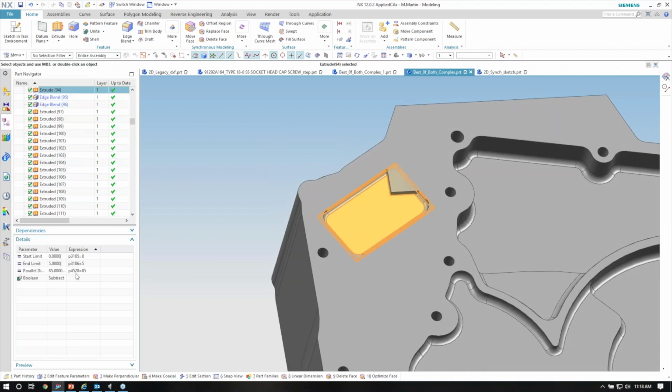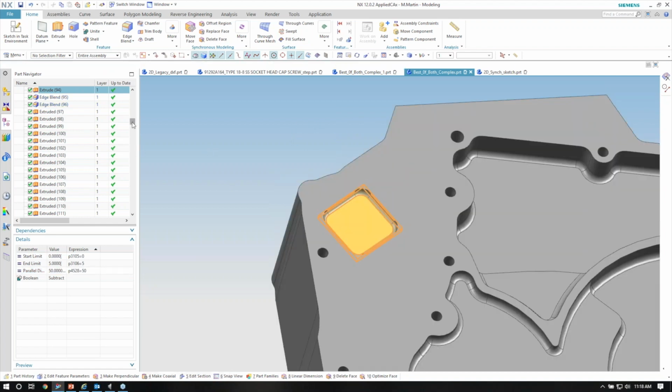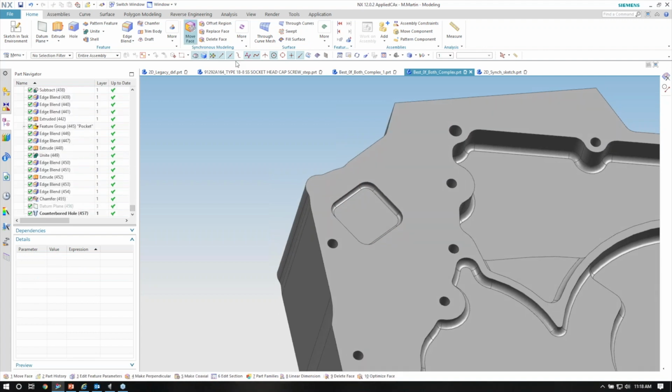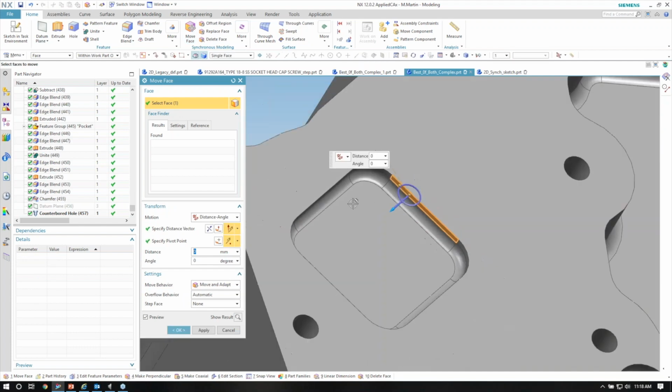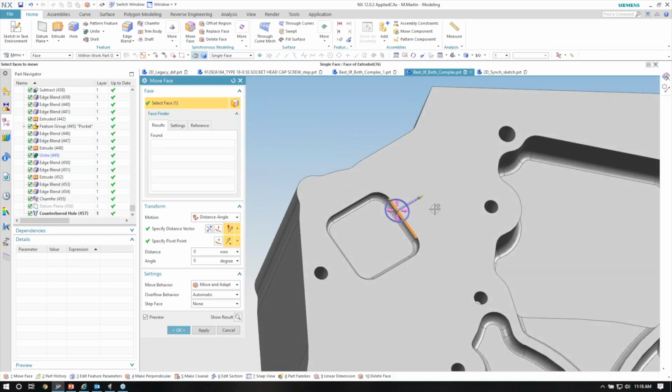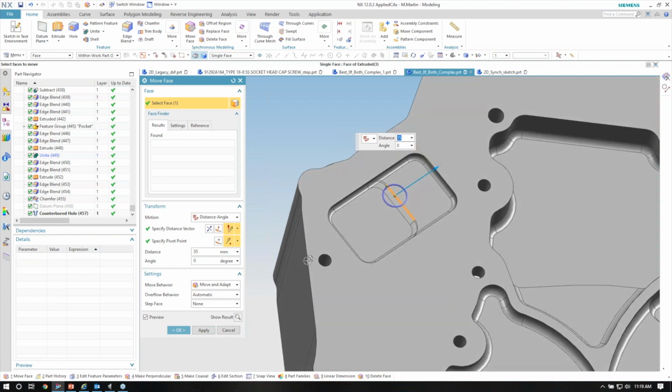So I'm going to fix this guy, maybe push this value back to 50. Let that all update. So the question always comes up: am I overriding the design intent of the part? Well, to a degree, yes, I am, but I don't know how to fix that feature. So I'm going to go ahead and use Move Face. Pick this one face. And I can reverse that over and say I want to move it up 35, so it's the 85 overall.